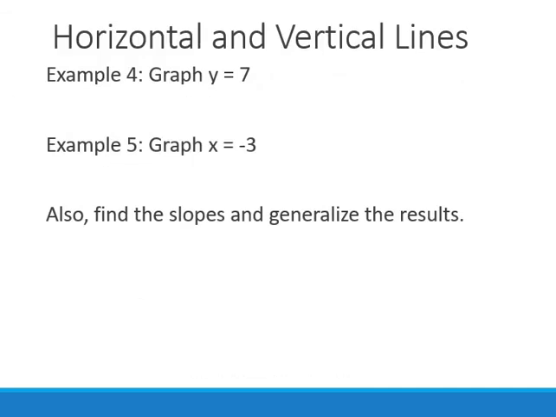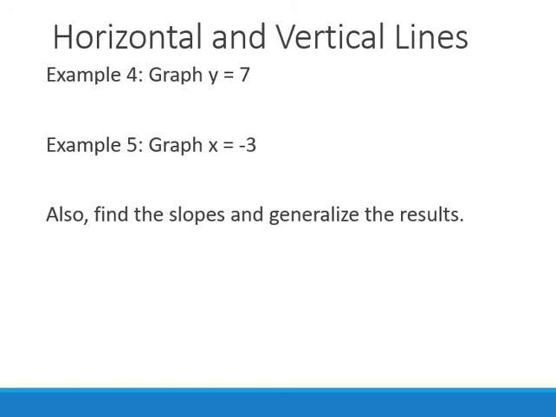Okay, let's look at one more slide on this video. Horizontal and vertical lines. Okay, special cases. So slope. As slope gets larger, my graph gets steeper, either in the positive or negative direction if we look at the absolute value of the slope. Horizontal and vertical lines are like the 2 extreme cases. We're going to look at what happens here and also generalize the results, including slope.